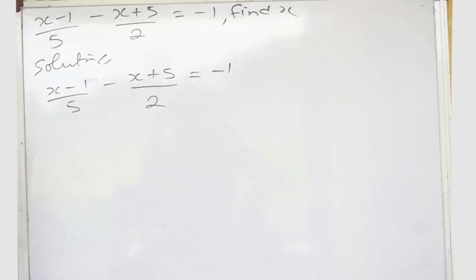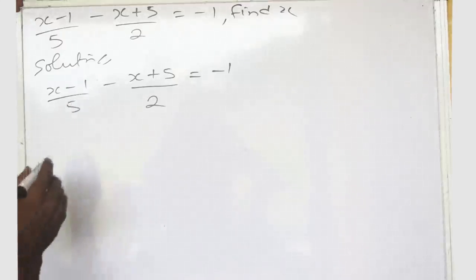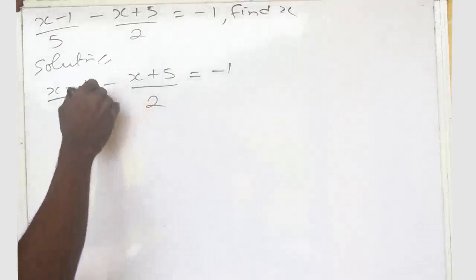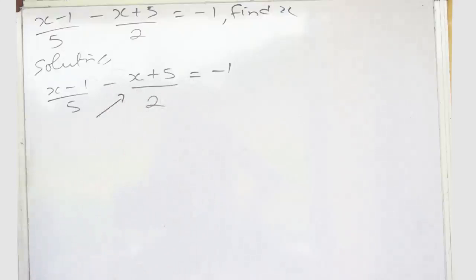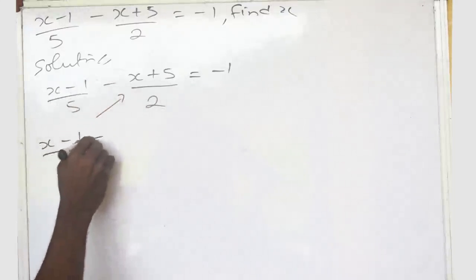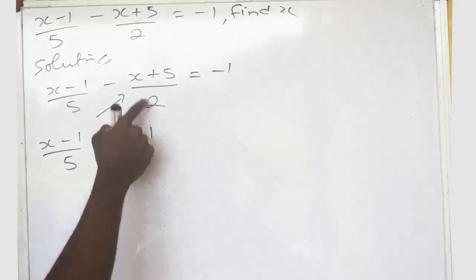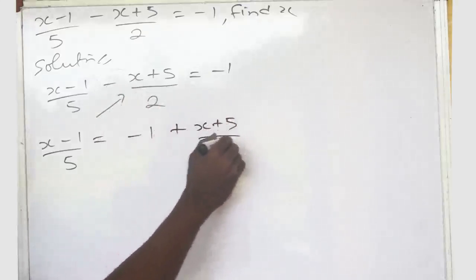So to solve this, before you go ahead to look for the LCM, this gives people a lot of nightmare, but I'll tell you guys, take this to the right hand side, move this middle one, everything here, to the right hand side to correct this impression of this. So it's something as writing x minus 1 all over 5 equal to this minus 1 will welcome this guy, so it returns to be plus x plus 5 all over 2.